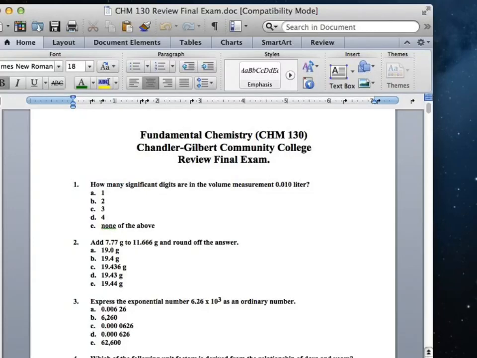If you don't know the rules, then you aren't going to be able to answer it. Anybody remember rule number 1? 1 to 9 are always significant. That's not quite fair to have you answer, but it's okay. So our 1 is absolutely significant. Now we've got an issue. We've got a whole bunch of zeros. Are those significant digits? That's where our other rules come into play.